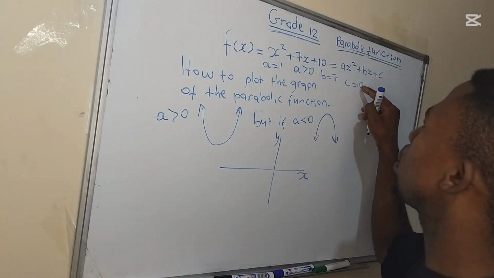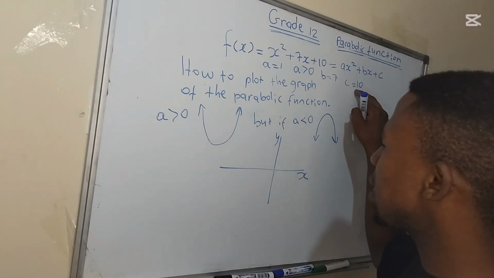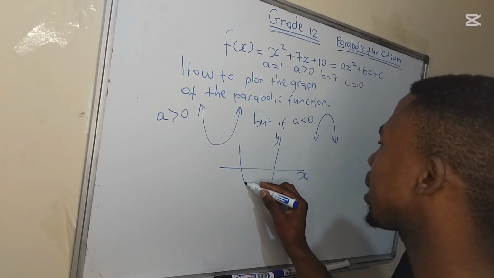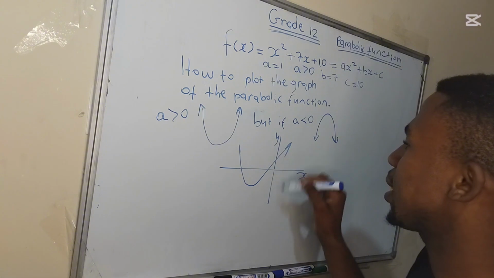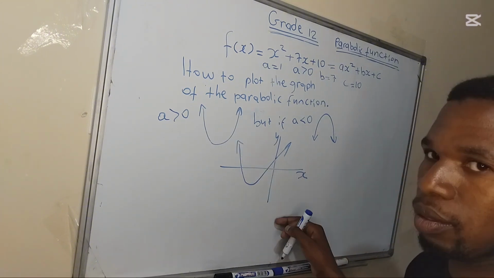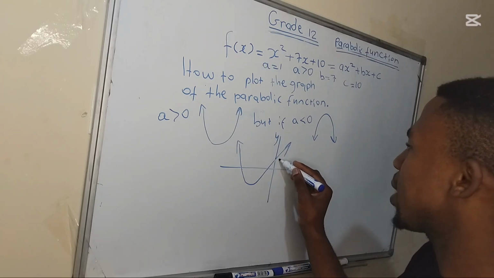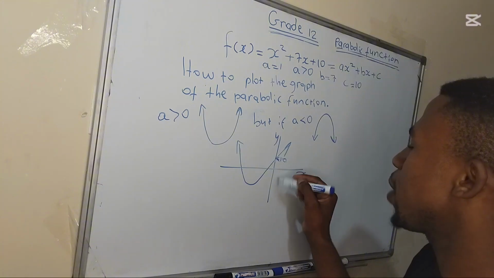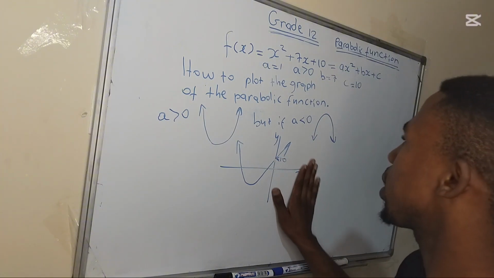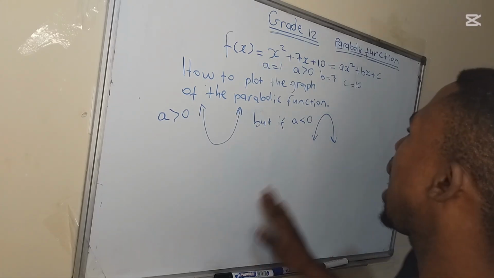And then our focus now is at the value of c. The value of c is the y-intercept. It's whereby our graph is intersecting with the y-axis. We have our y-axis, we also have our x-axis. So our 10 will be here. This will be the value of positive 10. Now let's plot our graph.